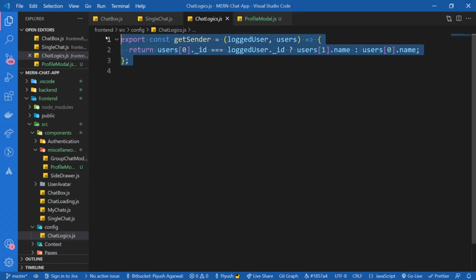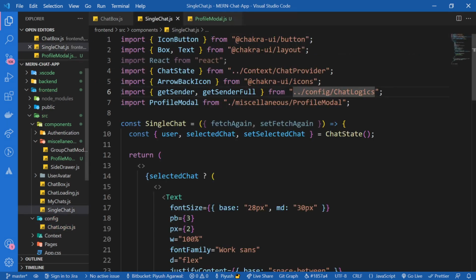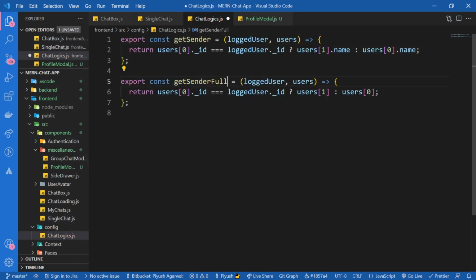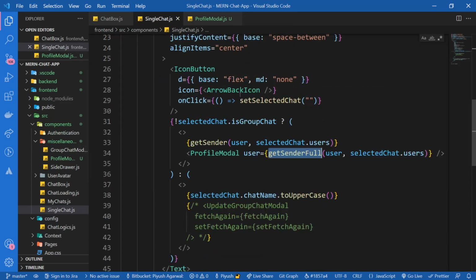This is going to be exactly the same, but it's just going to remove this name from here. Okay, wait a minute. It was supposed to be get sender full. Yeah, let's see if this works or not.